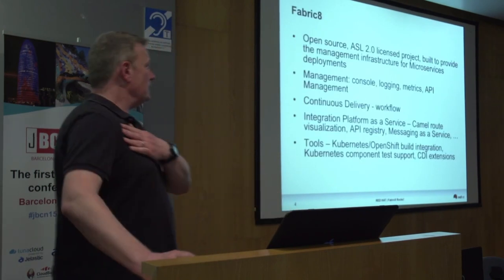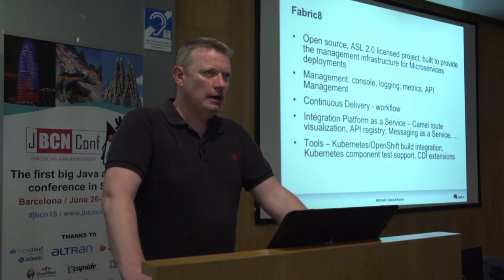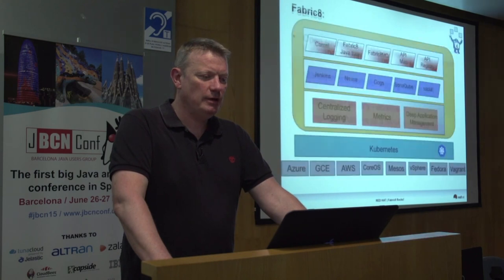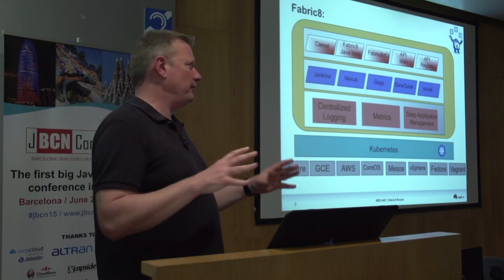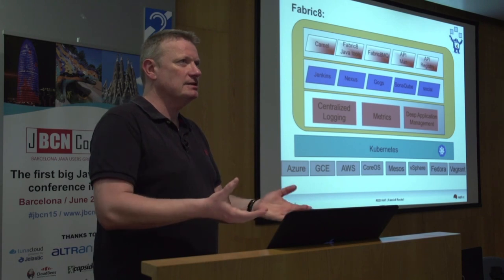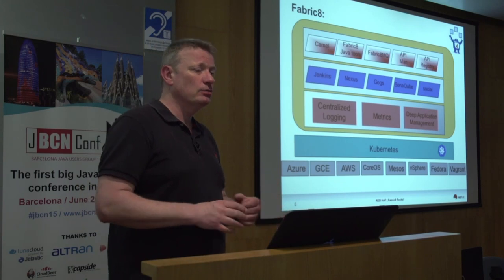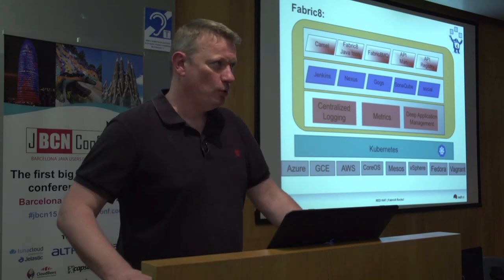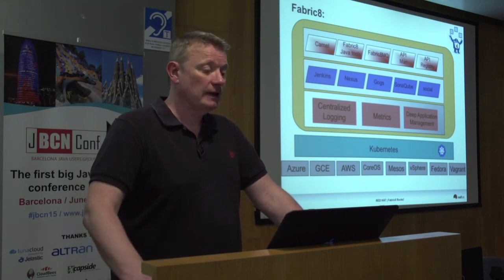So again, Fabric8, it's an open source project. You can find it at fabric8.io. It lives at GitHub, it's Apache licensed. And actually, if you look at what it tries to do, it's laid on top of Kubernetes. And Kubernetes itself can be deployed on all these platforms at the bottom. As James has already explained, Kubernetes, well, it's just over a year old. 1.0 of Kubernetes isn't even out yet. There's a launch party for Kubernetes in Portland in July, I think it's 21st of July. So that's going to be 1.0 when that gets released.